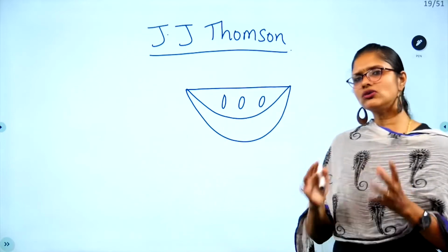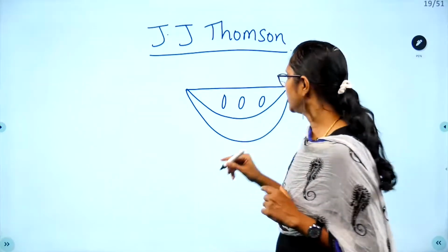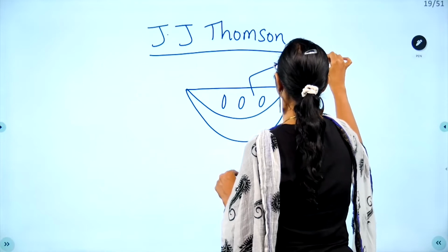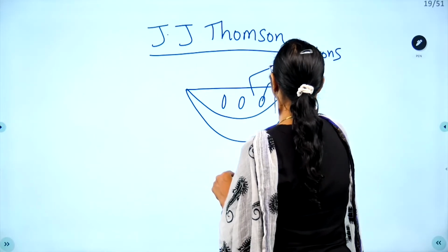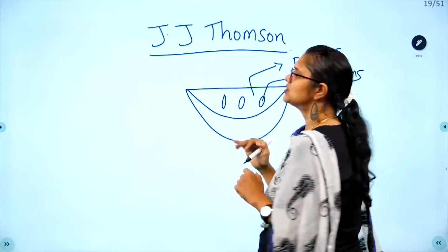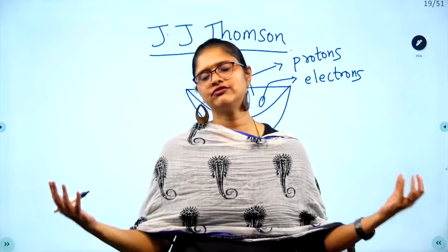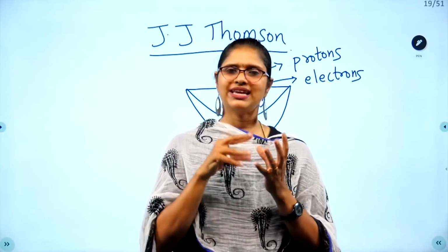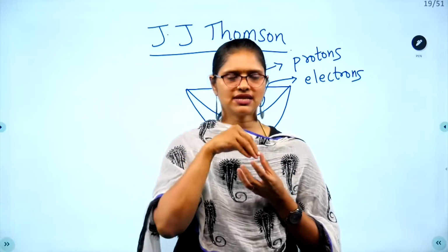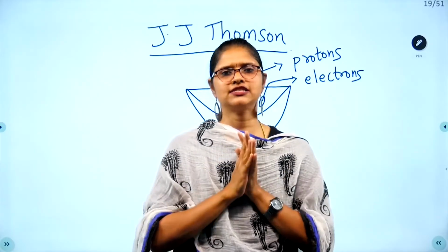So according to J.J. Thomson, if you take a watermelon, the fruit part is considered to be protons and the seeds are considered to be electrons. He also connected this with guava, and with plum pudding cake, where you have a lot of cherries, nuts and all. Now let us take the watermelon for better understanding.